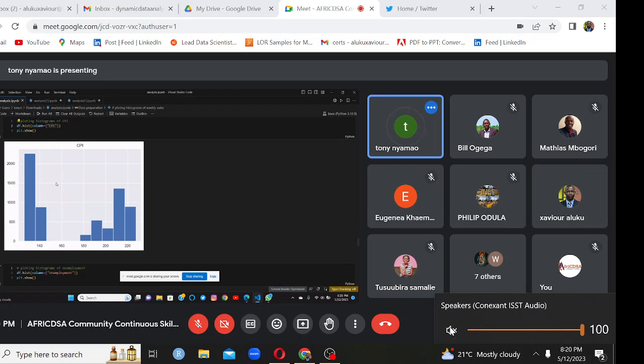Can anyone, apart from Tony, just leave alone Tony? I know most of you have gone through the statistics unit and so on. When you plot and you get such a kind of distribution, what does it tell you? Because it is not continuous. What does it tell you about your data? Anyone?